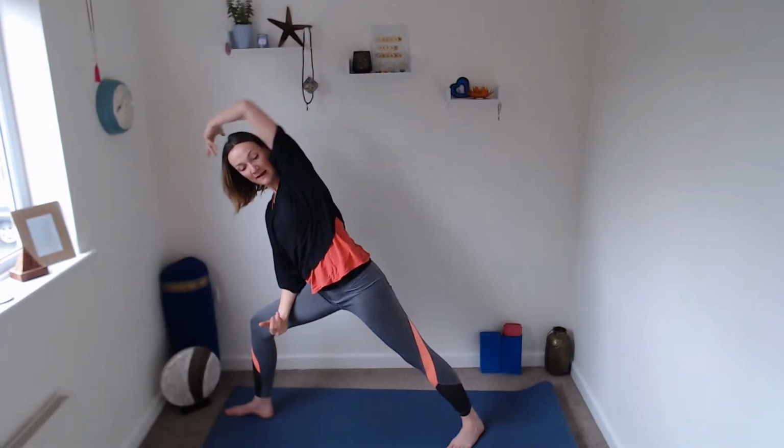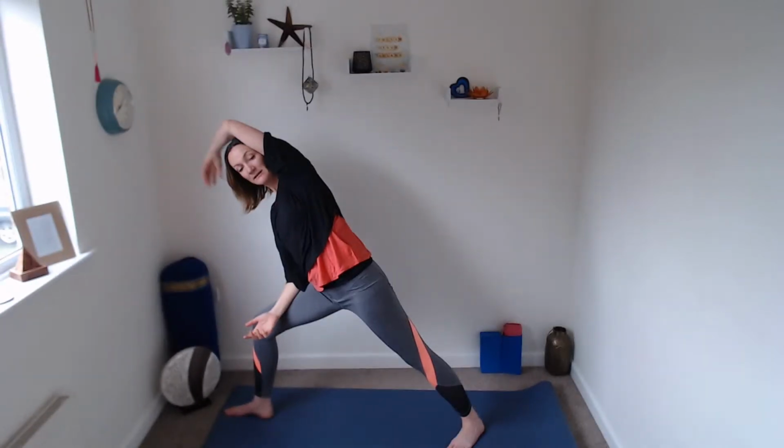So finding that strength in the legs and the hips, but finding lightness in your upper body. Okay. Next time you take it to reverse warrior, we're going to hold it up there. Reach it up. Engage the core. So option, if you've got any lower back issues, or if you're not feeling like it this morning, sometimes we don't feel like it, do we?